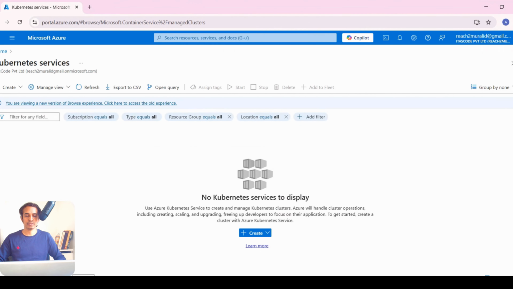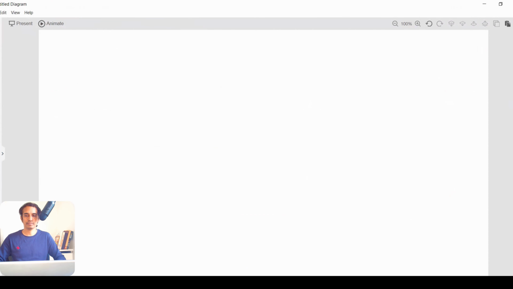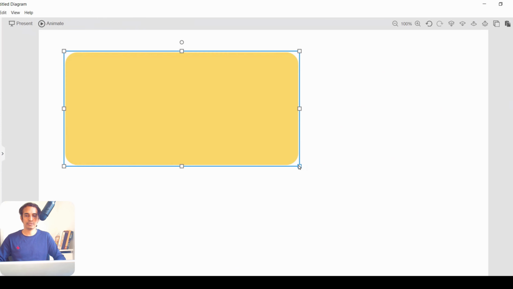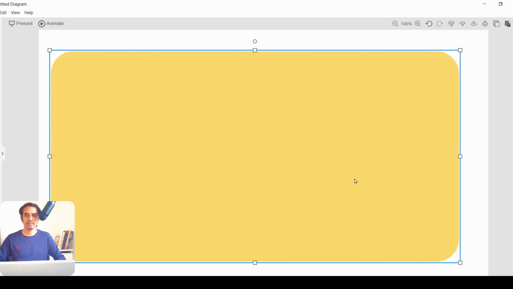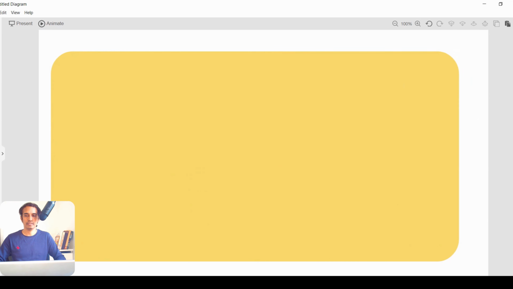Within one of the resource groups, let us see. So this is the resource group. Here I'm using this resource group. Let us say first we need a subscription. We need one subscription.